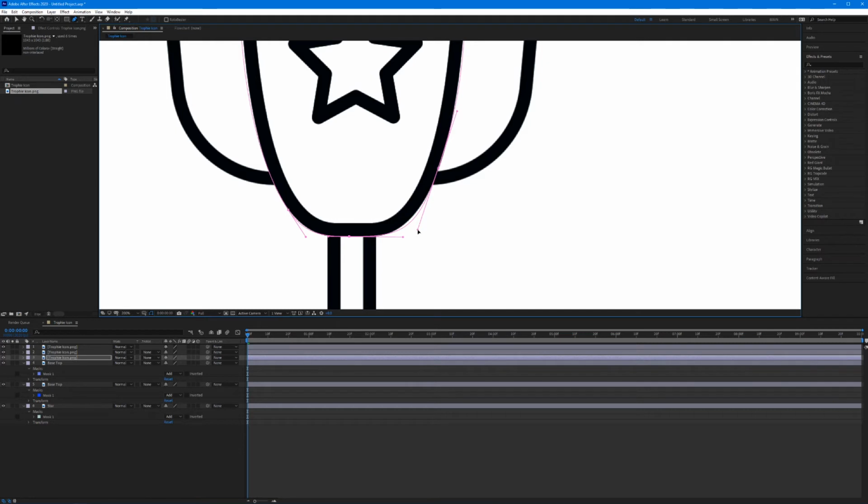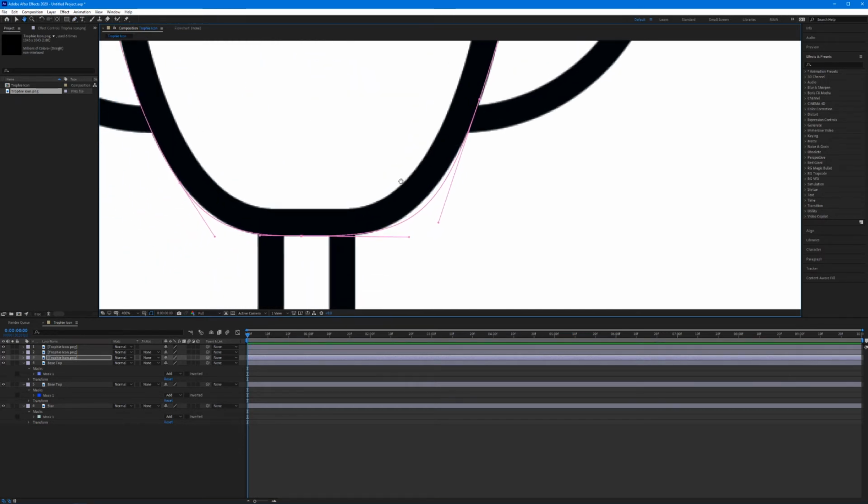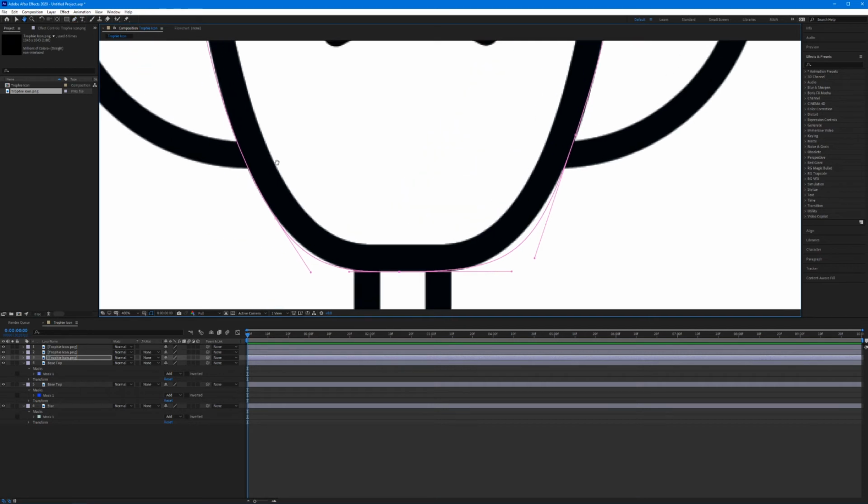Now again, it doesn't have to be perfect along the edges because we're working with alpha here. But I do want to make sure that this is as close to the base top as possible. Looks good. This line here looks decent.